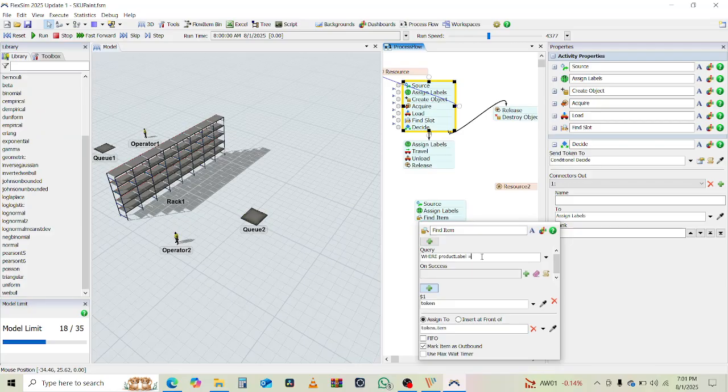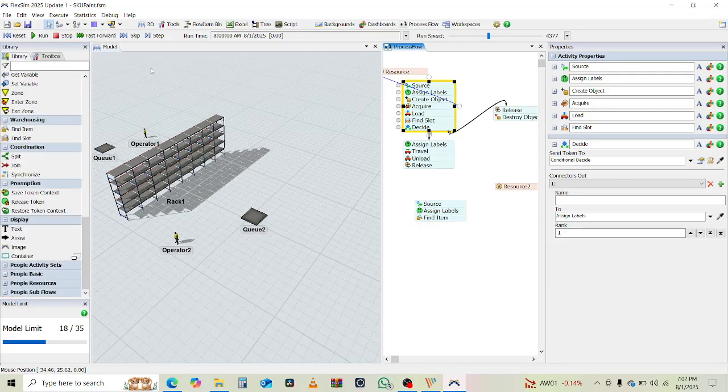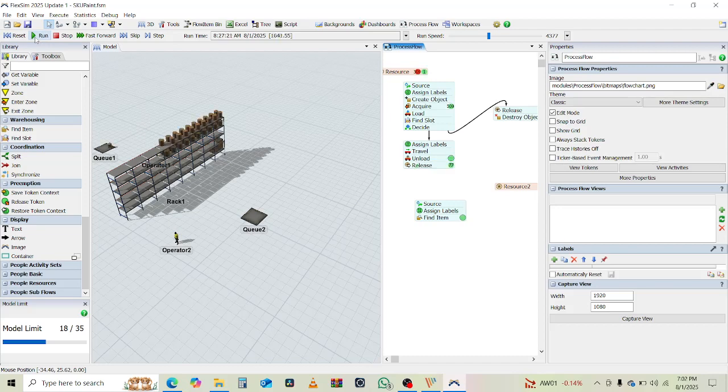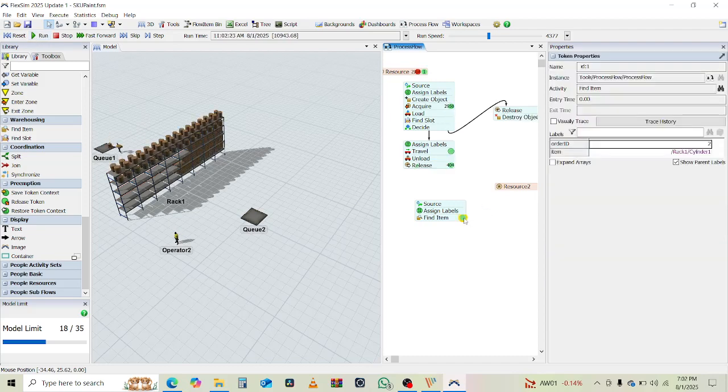Product label equals to token, which is going to be $1 dot order ID. Okay, so now if I run this, okay, so it has gotten something, yeah.